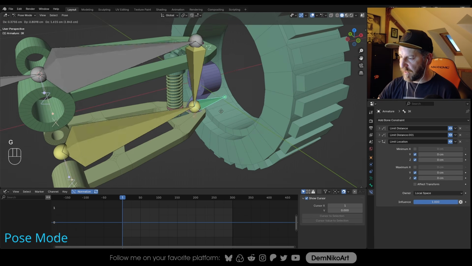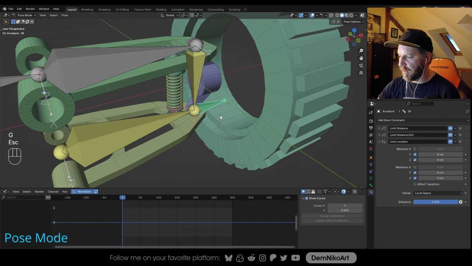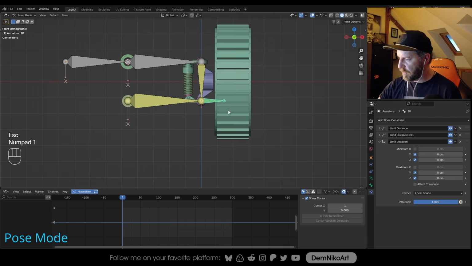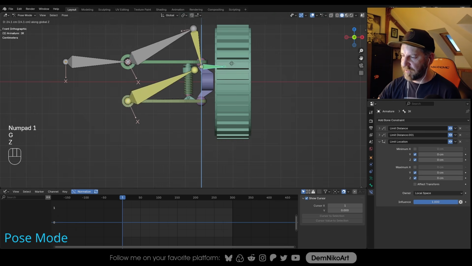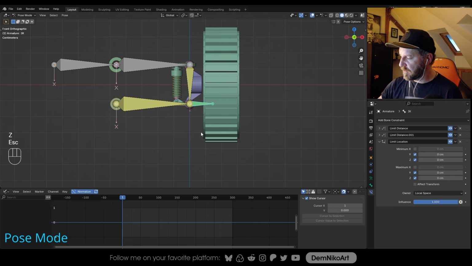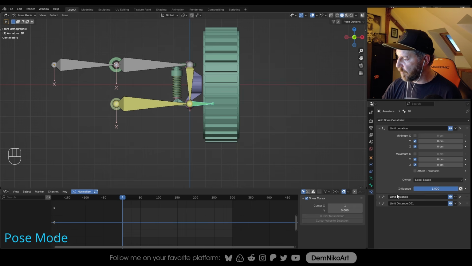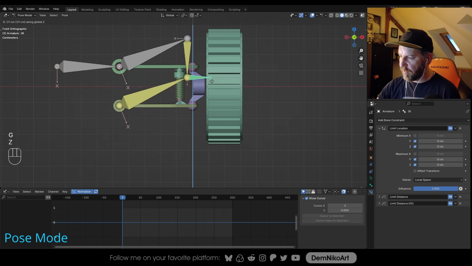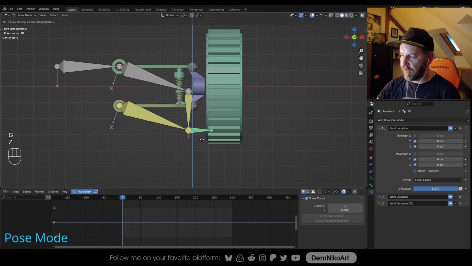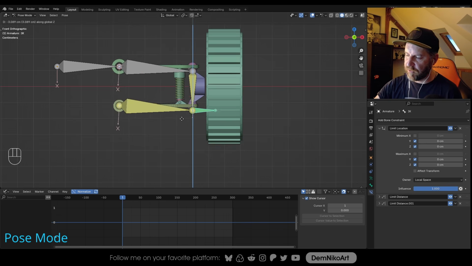So now when we move it, you can see it just moves up and down, but there is still one thing, which is when you move it up and down, you see it breaks suddenly again. And this is just because of the order of those constraints. The limit location constraint needs to be the first one, so you move it just up before those limit distance constraints, and now it moves up and down and still stays attached to this lower wishbone.